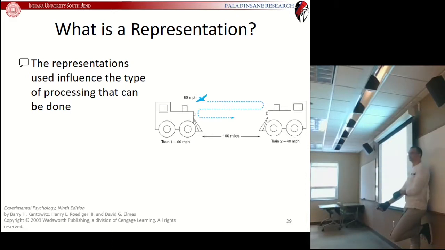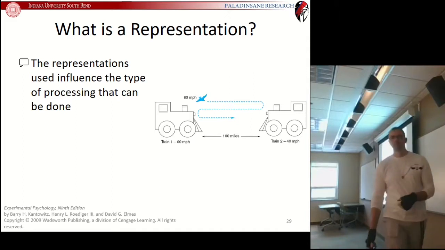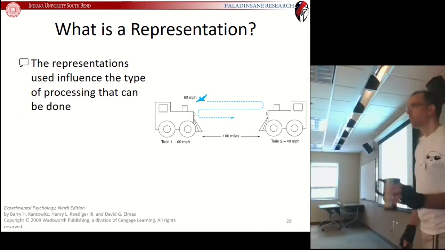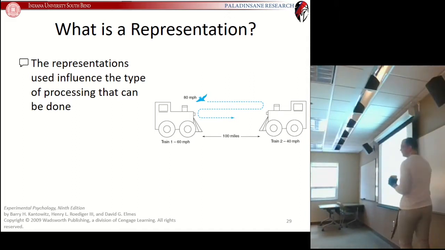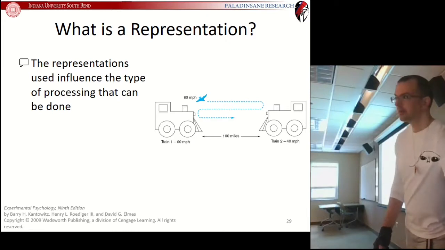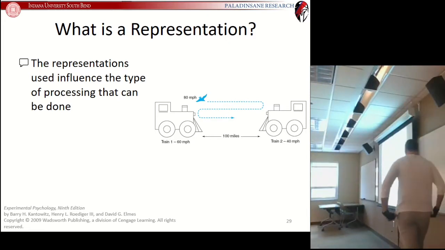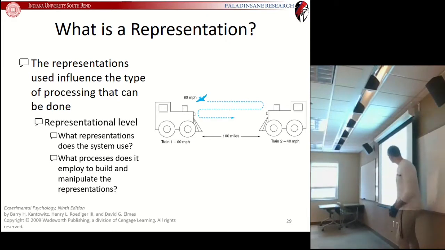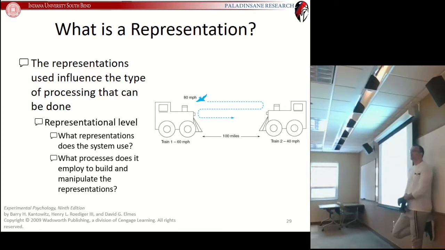Mm-hmm. Do you find it's based on learning style or things that we've already been exposed to? Because I did the distance one, and the whole time you went through, I think I was still trying to figure out how much time it takes one train, whatever. Mm-hmm. But what makes some people be able to figure it out one way versus the other?